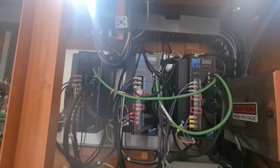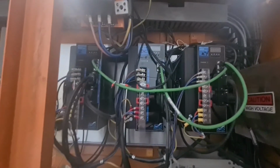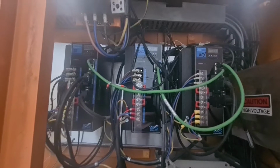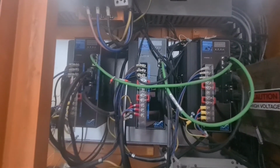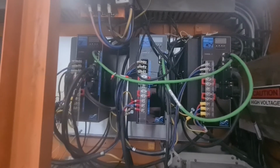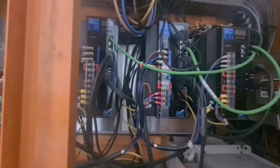We're all roughly wired in here still. Again, I haven't really had time. That's where the original servo drives were, so I've just replaced them pretty much in the same place with ones from SCGH. These are the absolute drives. We're running on 3-phase, but these drives will actually run on single phase, believe it or not. We did have them running on single phase when we were testing. They run on 240 volt single phase, which blew my mind really. But they do, no problem.